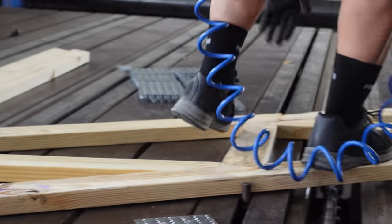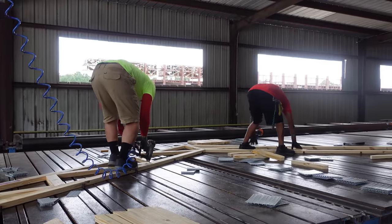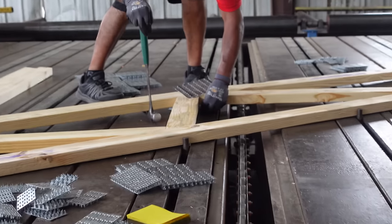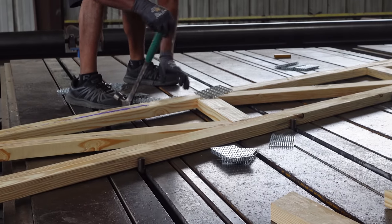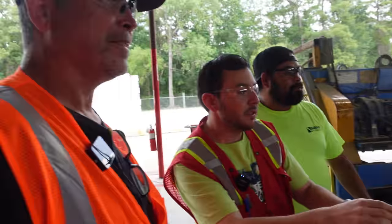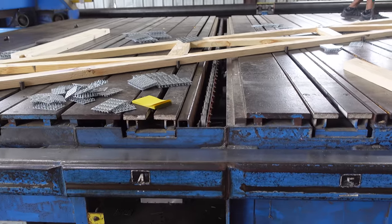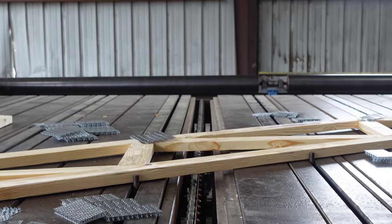And now they just shoot it with staples to hold it together, and then they'll put in the plates. Yeah, the truss plates. Okay. Truss plates, yes, sir. We pick it up, as you can see. He puts the bottom one, then he puts the top one. All right. When that's done, the finish press comes in. Presses it all together. Yes, sir. Once that's complete, we lift up this, the wizard. This is the wizard table. We lift it up, it falls through the rails over there, and it does the final press, and then they come out at the end.